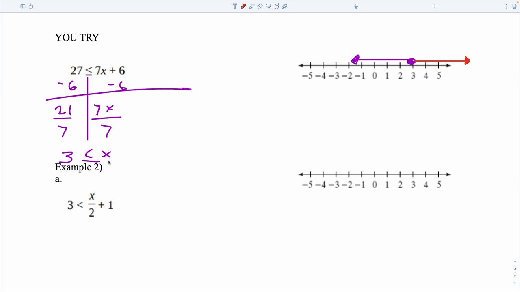So always read from the variable to the number. X is bigger than. Even though the symbol is read, if it's by itself, as less than, you can rewrite it. If you want to rewrite it as x is greater than, you can just flip the x to the left. And do you notice how the bigger part is still eating the x? The alligator is eating the x. That means x is bigger than. I don't use the alligator language a lot. Your 5th grade teacher did though, right? Yeah. It's fine if you want to think about it like an alligator. X is bigger than or equal to 3.